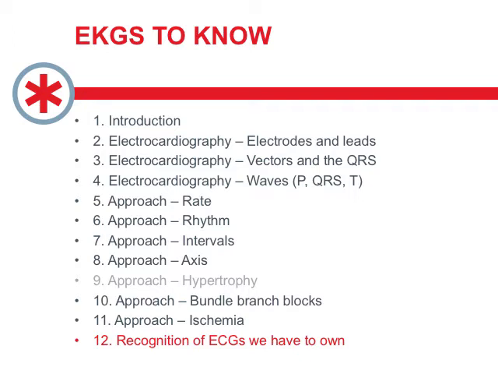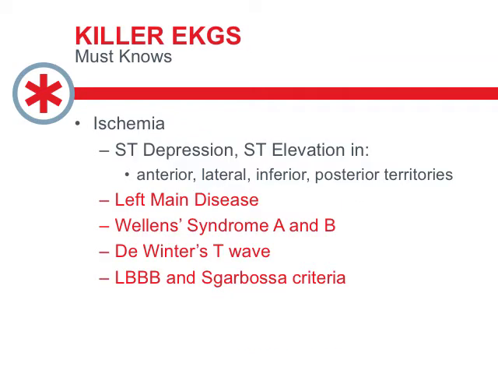Because there are some things that, although our stepwise progression will identify, some of the ECGs we just have to know and be able to recognize and are kind of key for transport. So when I sit down and think about it, there are a number of ECGs that we just have to own. And so I've got a bit of a list here, and we'll go through them.